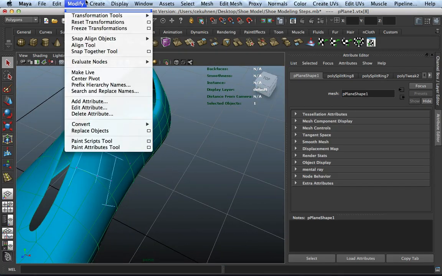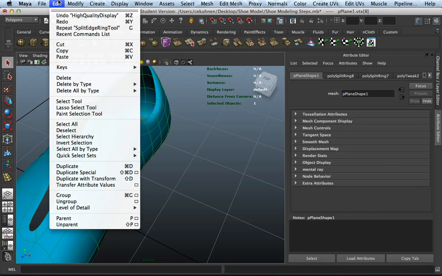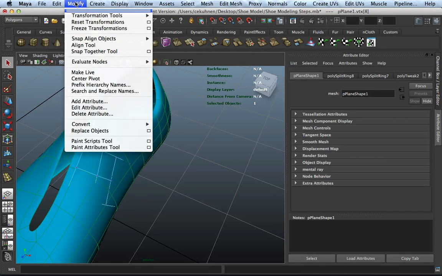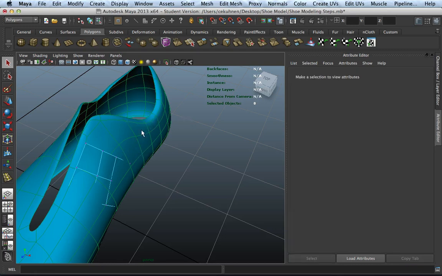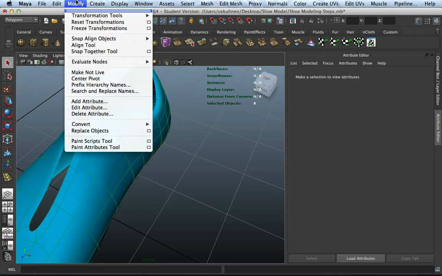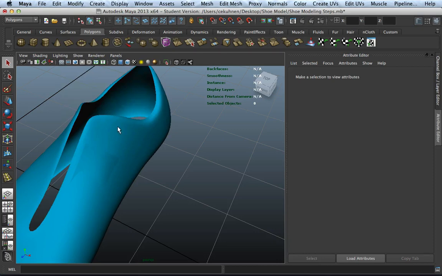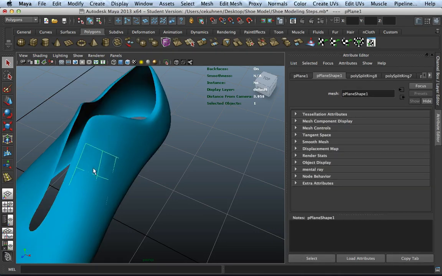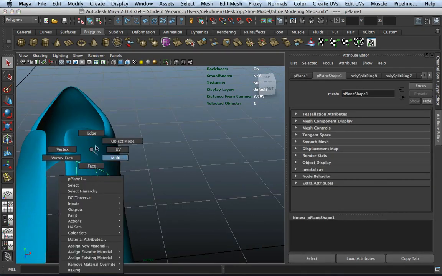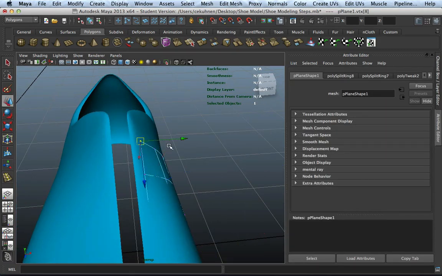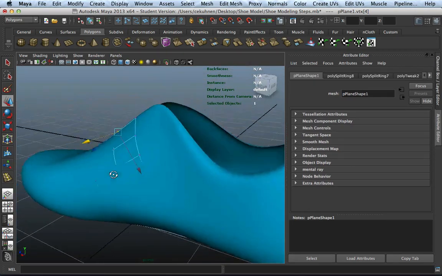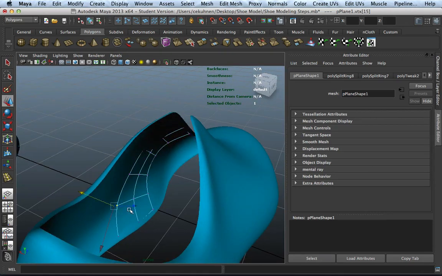Then, for example, you could go to modify, and let's go to complete, make not live. So see now this one can be touched and it's not magnetic anymore. Let's go into the vertex mode. Let's click this one, go to the move, and then we can do some manual adjustment. And in this case here now, it's all fine.